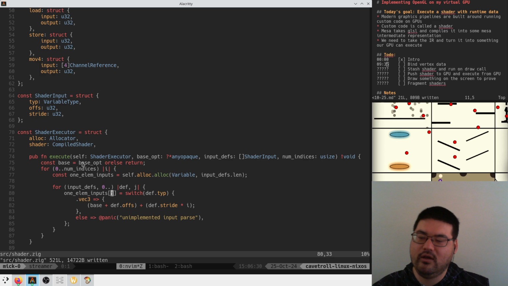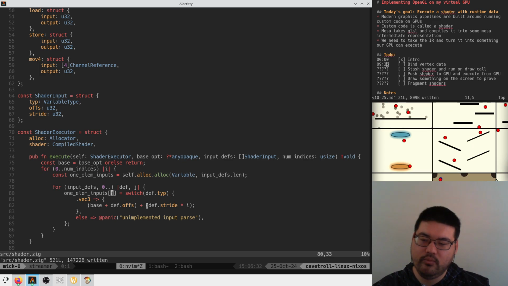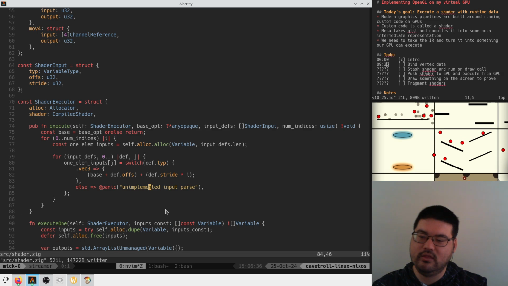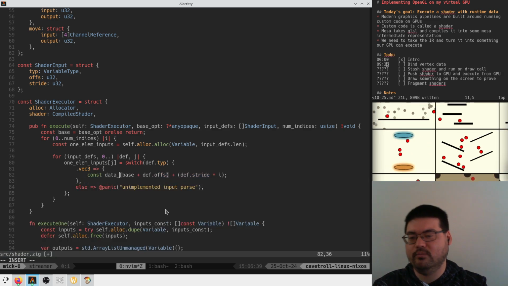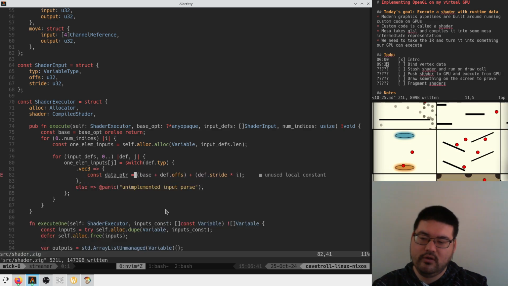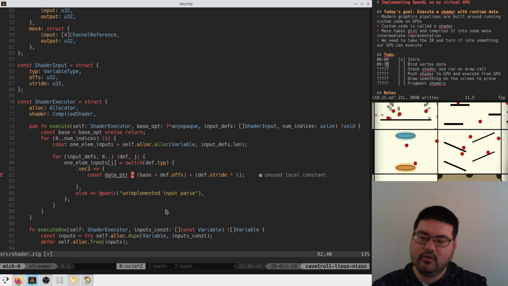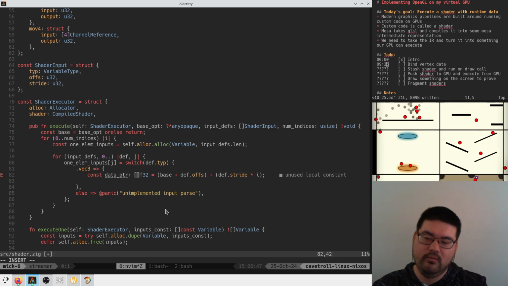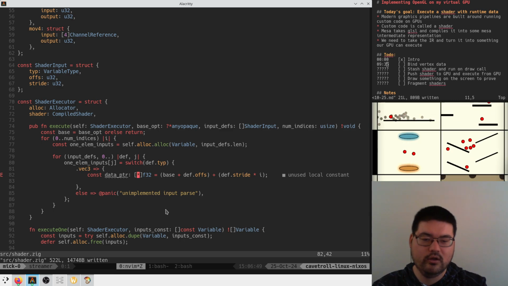Yeah, so if we're at index 1, we move 1 stride over from the base. Cool. So this is going to be the data pointer. Then we're going to look at this as a multi-element float32 pointer.